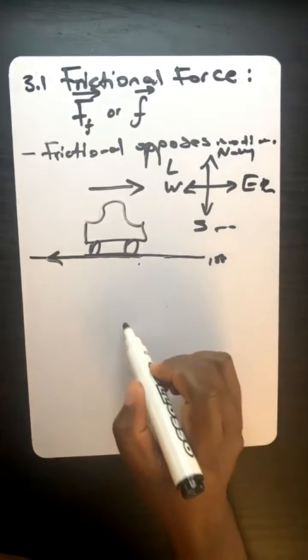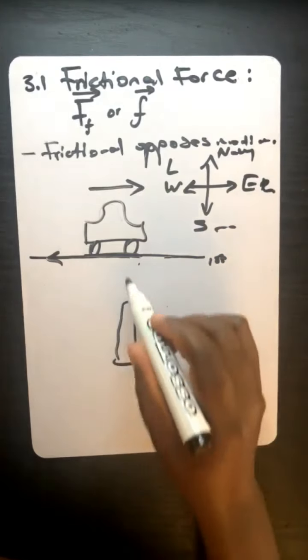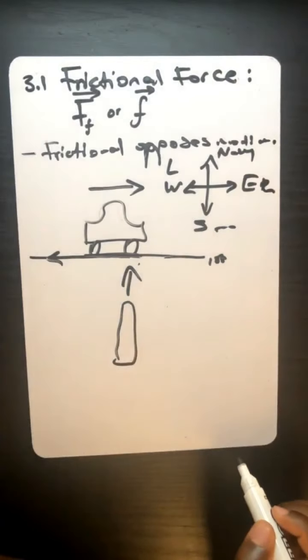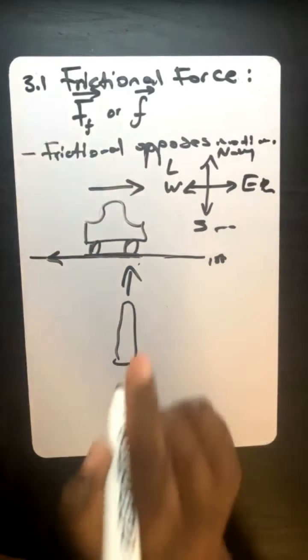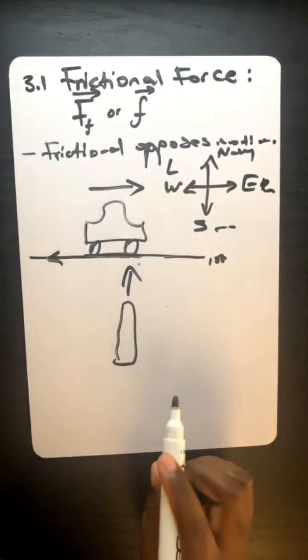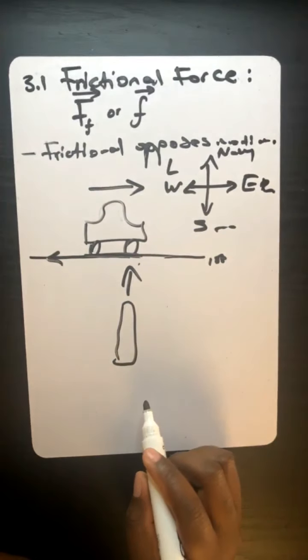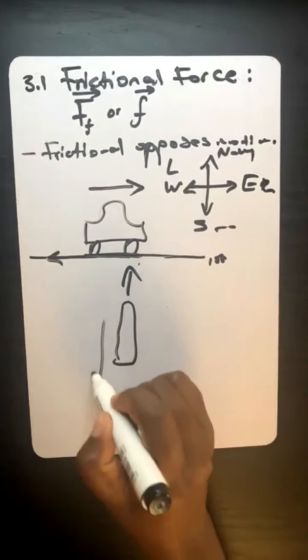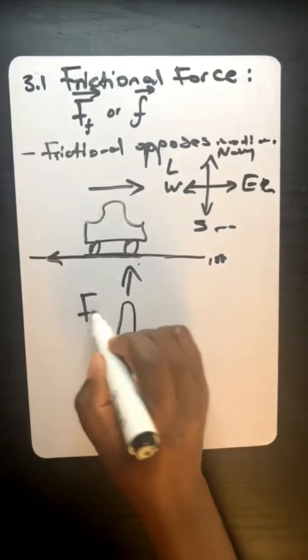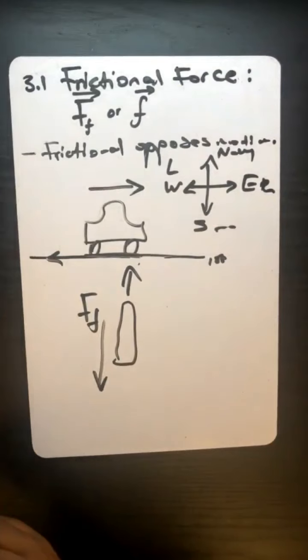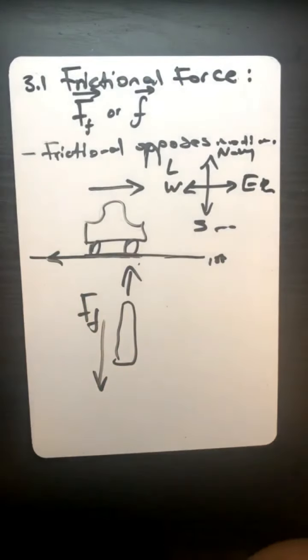Ladies and gentlemen, if you've got a parachute which is being launched in that direction, if there is a frictional force, it means it's acting in the opposite direction, which means it's going to be a frictional force in the downwards direction. Very, very important, ladies and gentlemen. Guys, frictional force acts in the opposite direction to an object's motion or intended motion. Guys, very, very important.